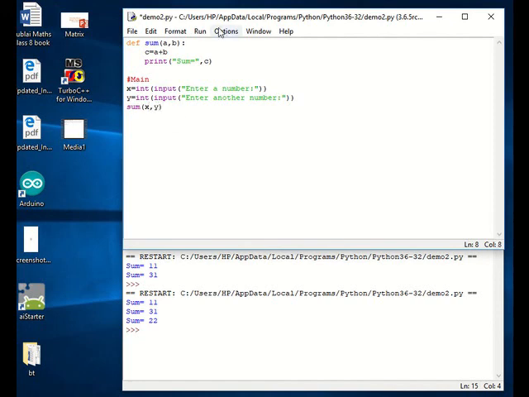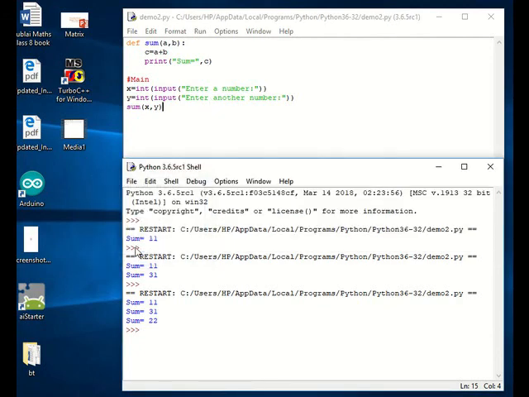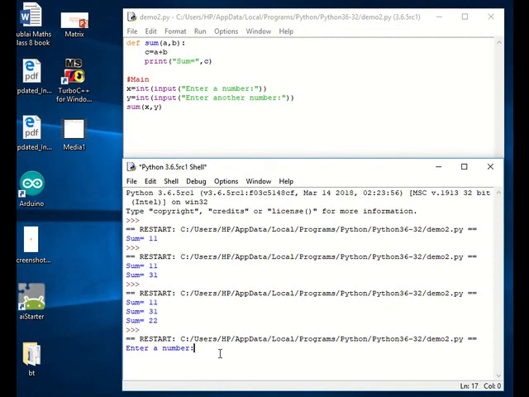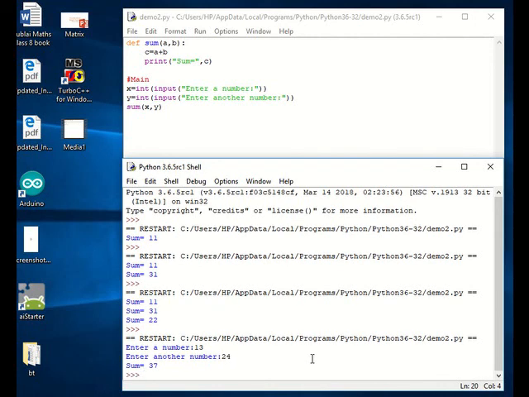Let me see what is going to happen this time. Run module. Okay, we need to save it, and here you can see the first thing we get is enter a number. Let me input a number, say 13, and enter another number. Let me enter, say 24. So this time what am I going to get? Okay, sum equal to 37. This time 13 and 24, which was inserted into the variables x and y, which gets ultimately passed to the variables a and b, and 13 and 24 adds up to give us 37. So sum equal to c, so it's displaying sum equal to 37. So this is what is happening over here.